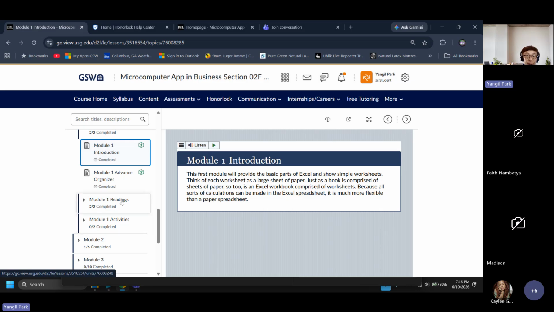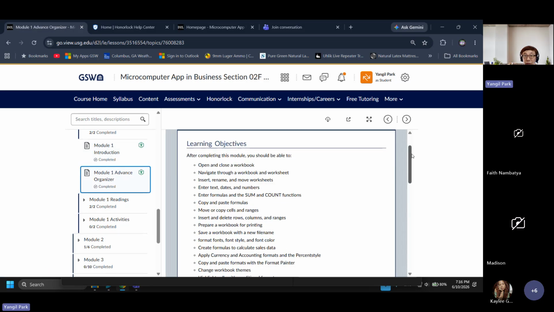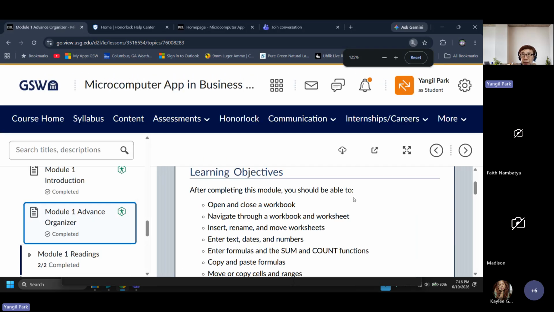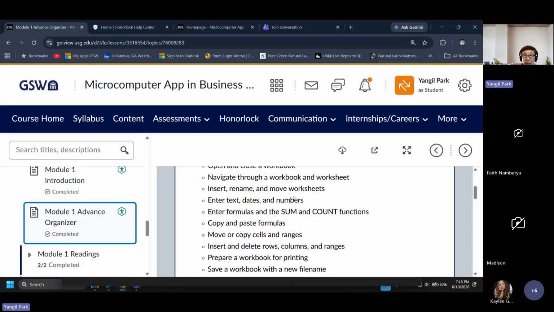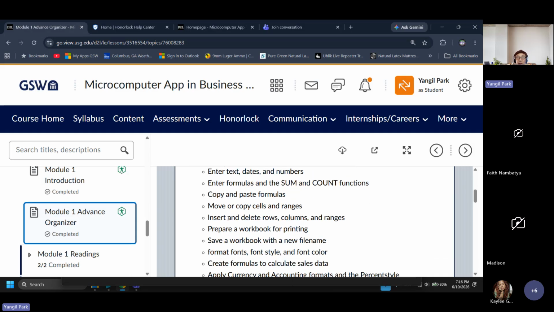Okay. So for example, here, module 1, here are the Excel skills that we need to know. I'm going to just zoom in a little bit. How to navigate through the workbook and worksheets, how to insert, rename, and move worksheets, and enter text, dates, numbers, how to use sum and count functions.